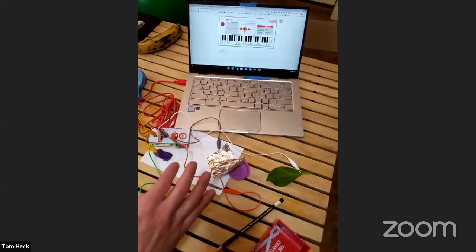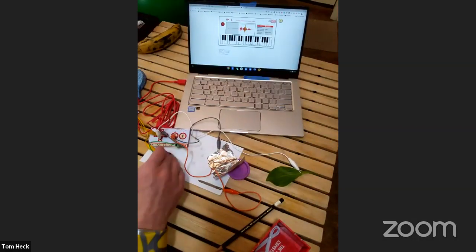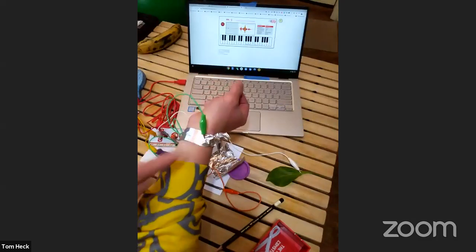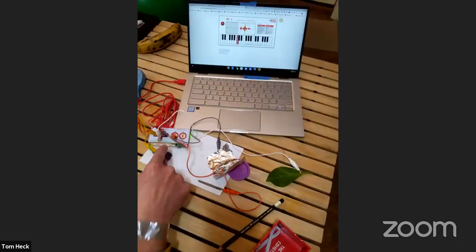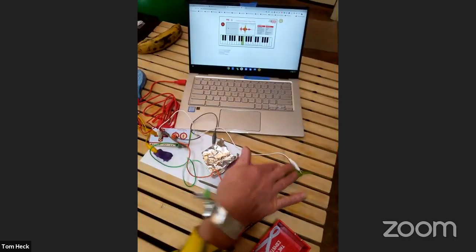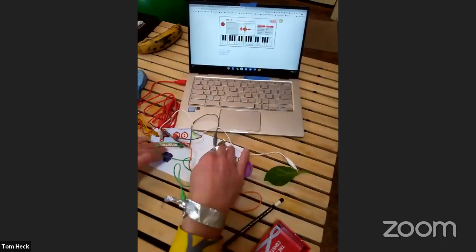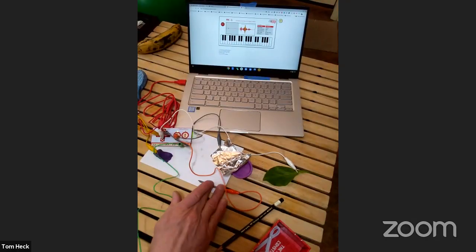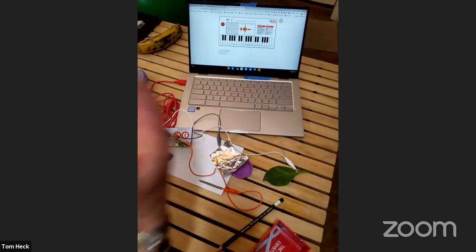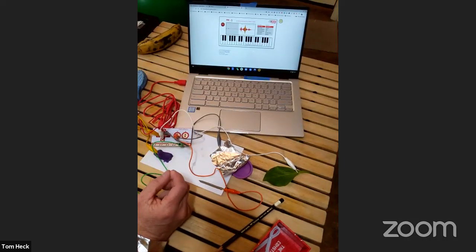There you go. So I can also play all of these notes, because I'm still connected here with my wrist bracelet made out of aluminum foil. There you go. It's a great way to annoy somebody, I will tell you that. Someone already said in a classroom that would be chaos, but fun. You'd have to have everybody wearing headphones for sure.